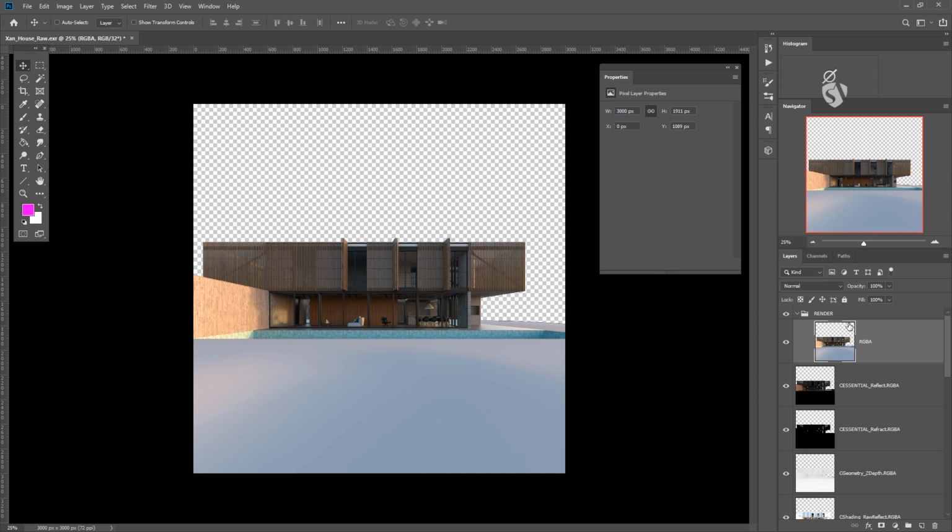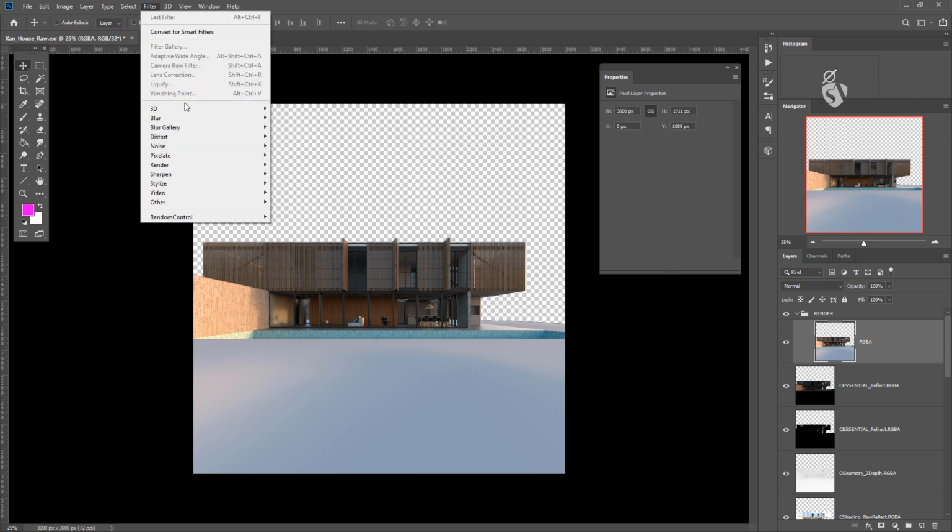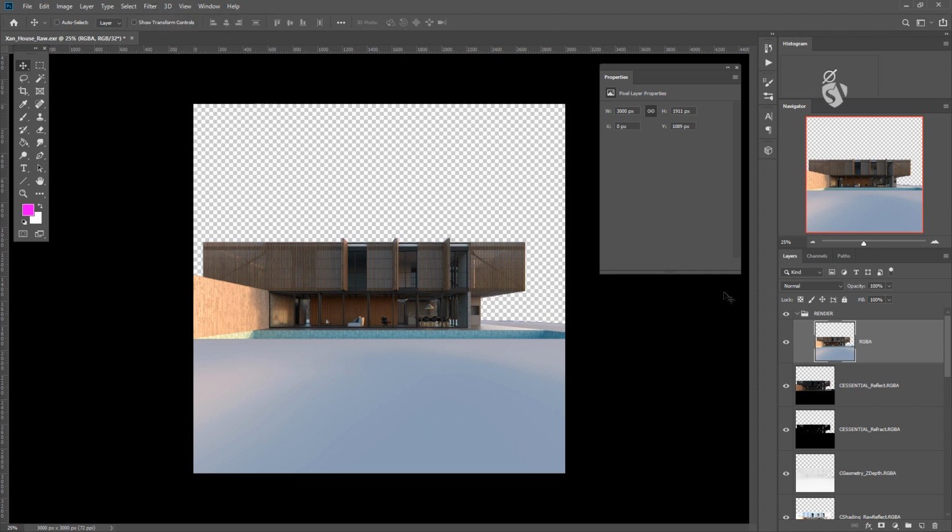But the problem is, sooner or later, you will bring this file depth from 32 to 16, because in 32-bit you cannot do a whole post-production. So what to do? Instead of bringing here render region or exposure, gamma adjustment, etc., the first thing you do here is right-click, convert to smart object, and so this render layer will always be 32-bit no matter what. Okay, so this is the first thing, the most important thing to do.